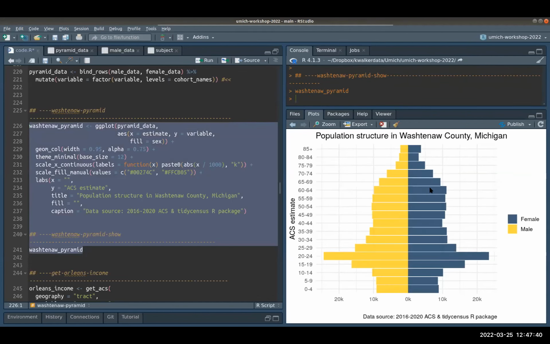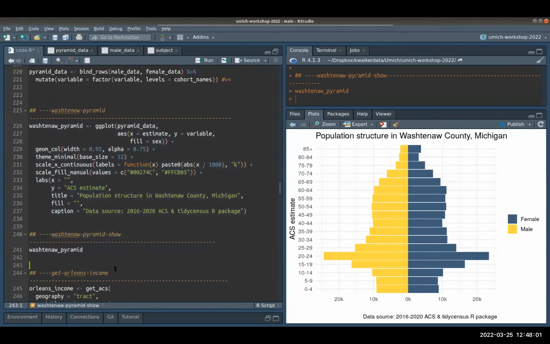But here's my population pyramid with University of Michigan colors, appropriately ordered. And like most college towns, this is what the structure tends to look like, where you have this bulge of 20 to 24-year-olds and 15 to 19-year-olds, and other age cohorts are much smaller in comparison. So this is a fun one.